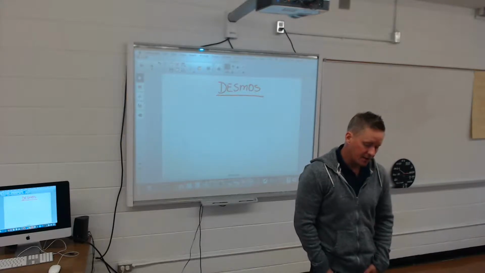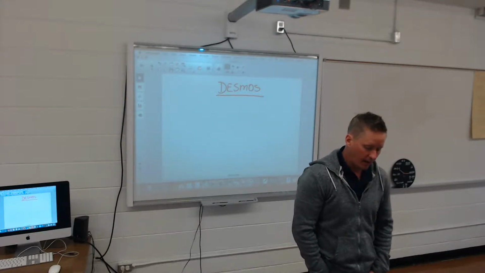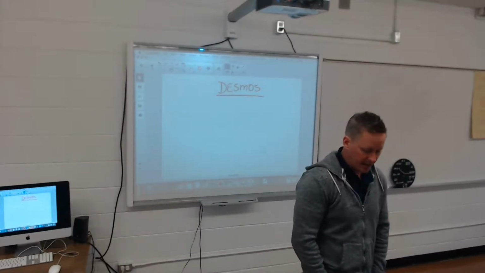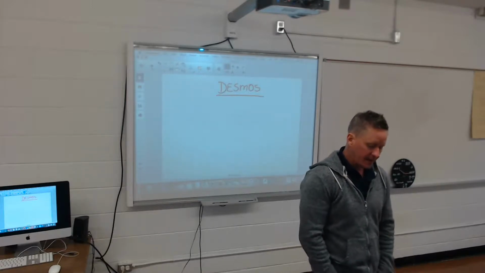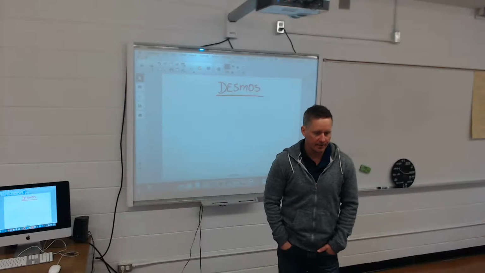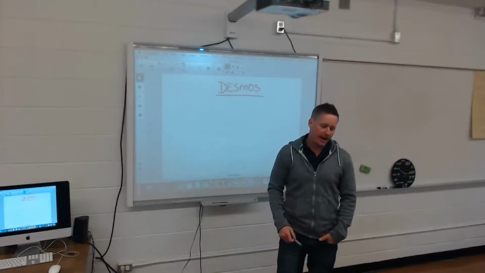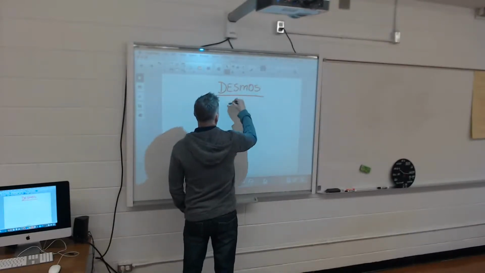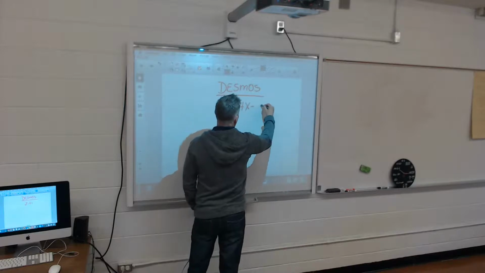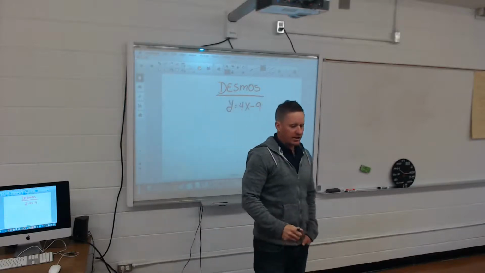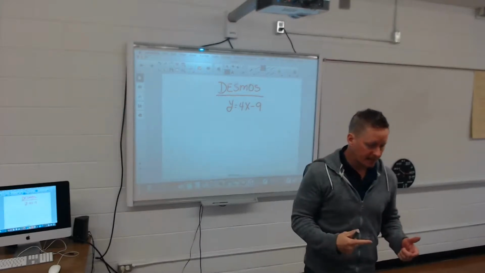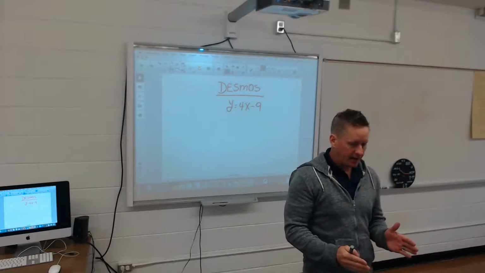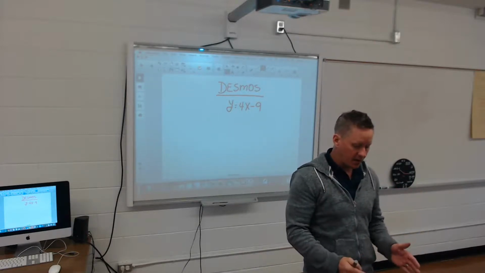Okay, if you look at number 2, it says determine whether or not each point is a solution for the graph. Well, you could graph it and find out where they intersect, or you could plug in x and y and make sure that the left side equals the right side. One of the things that we tend to forget, if I look at number 2, so equation number 1 is y equals 4x minus 9. Because it's an equation and x and y represent all of the coordinates on that line, when I substitute in, my left side should equal my right side at all times.